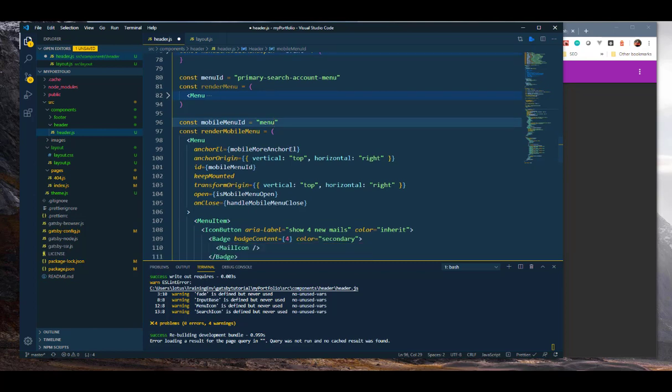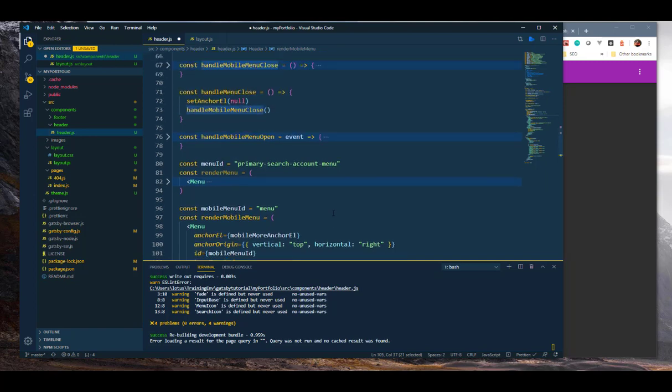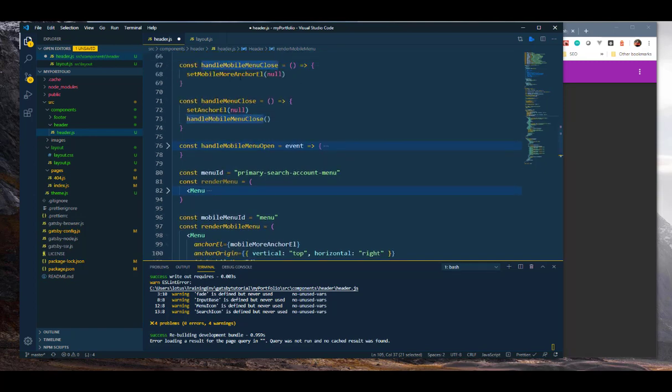So that's fine. And this, what was it? Okay, keep mounted. All these properties, you can go through some of these in Material UI, and it will explain to you what they mean. This is just basically how it opens and closes, and this open right here is the property for maintaining the open state, whether it's true if it's open, and if it's not, then it's false. And the onClose is what happens when it closes. When it onCloses, it calls this function right here, handle mobile menu close, which is this one, and it's going to do that.